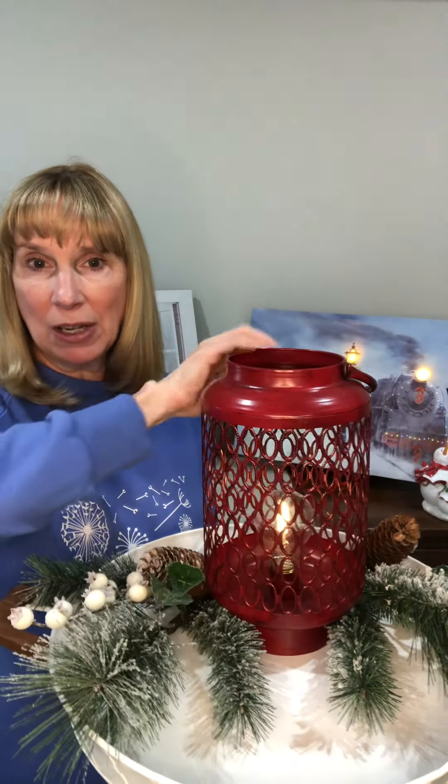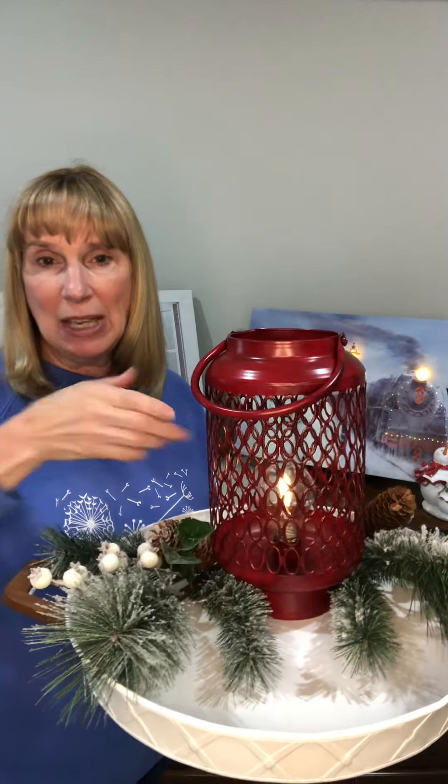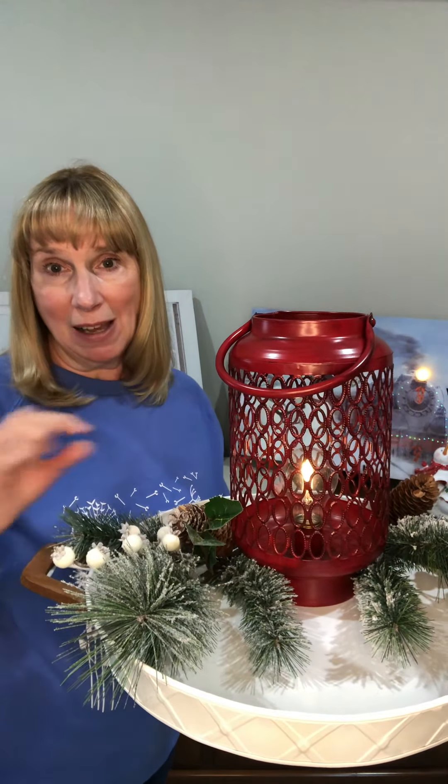Your holly leaves are here as well. These are all hand-wrapped and wired, so they're very easy to shape however you want. You don't have trouble with leaves being upside down — you can just give them a twist, flip them over, and they'll stay. The lanterns are battery operated with a handle, and your on-off switch is on the base on the side of the lantern.